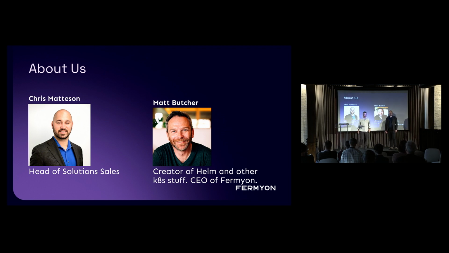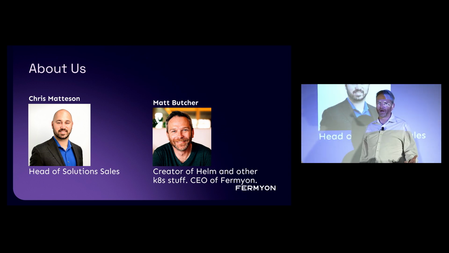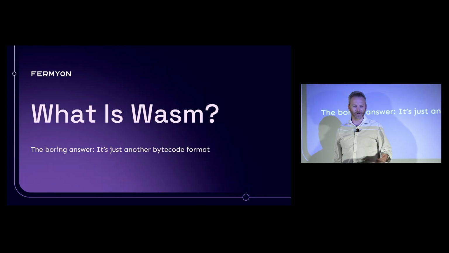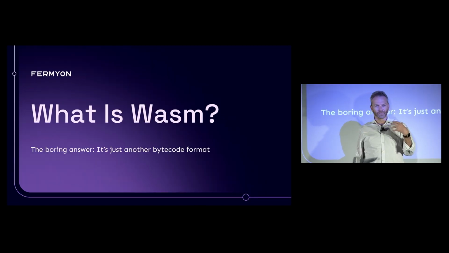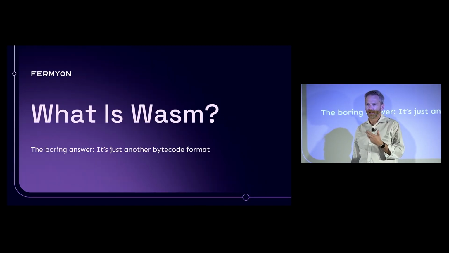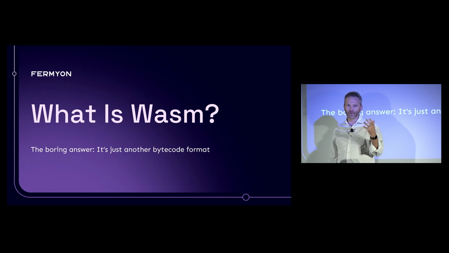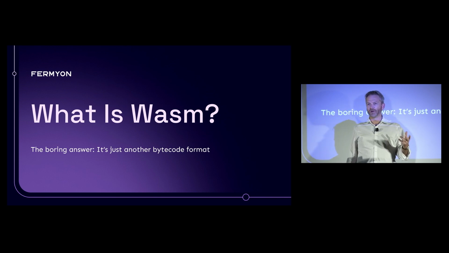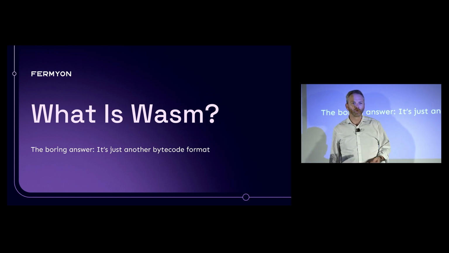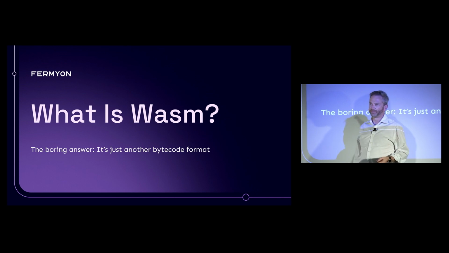I'm going to give you a little bit of the introduction. I was the creator of Helm, and worked on a whole bunch of Kubernetes stuff very early in the community. The startup that we were involved with ended up getting bought by Microsoft, and I spent a number of years at Microsoft. One of the things that we devoted a lot of time to trying to solve there was compute related. How do we squeeze more compute efficiency out of the resources that we already have?